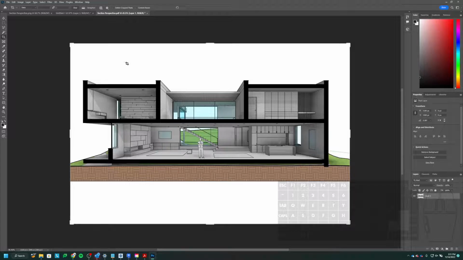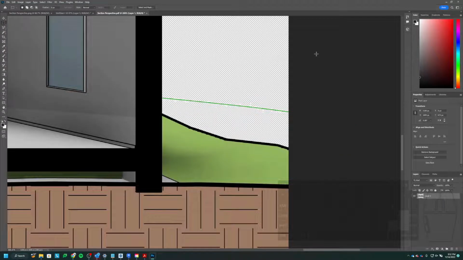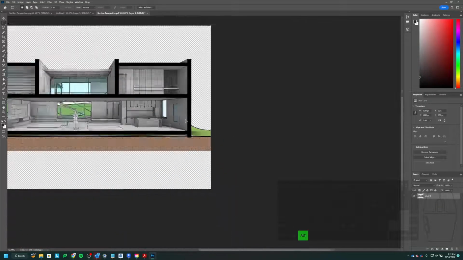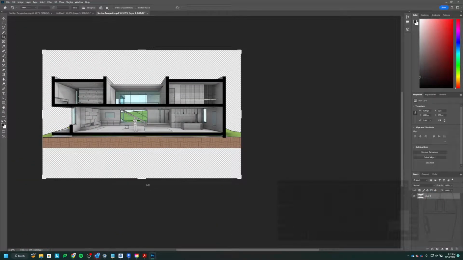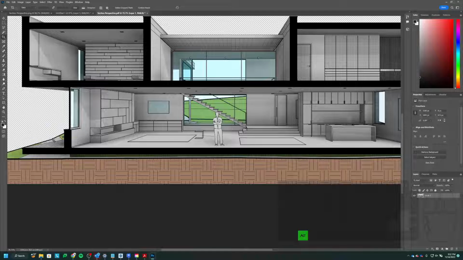And for views like this, something that you're going to want to keep in mind is how this is going to look on a board. So you want to get rid of the background. So use the magic wand, and select everything that's white and then just delete it out so that you get that. And then also this little extra line that I have here. You want to cut all the background stuff out. Like that. And then I'll crop this down to there. Looks pretty good.